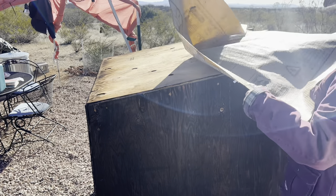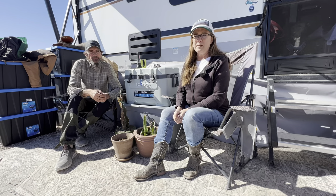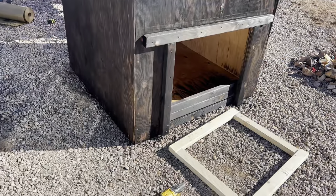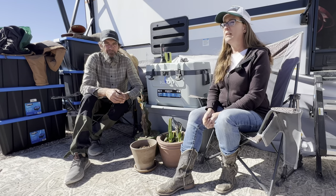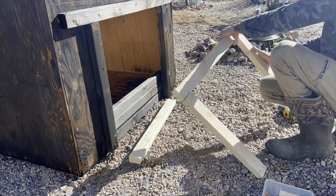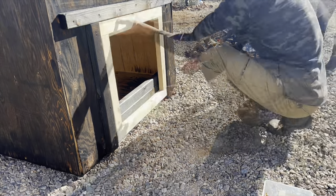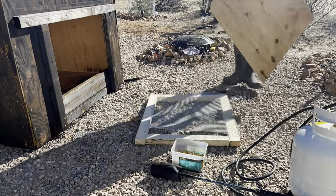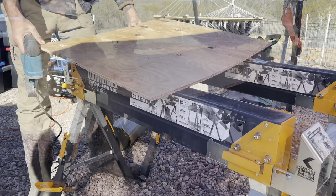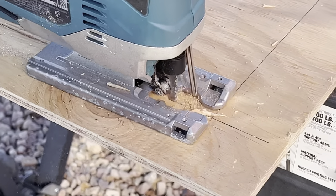Some of you may be upset about dogs staying outside 100% of the time, and we understand — we didn't fully understand the purpose of a livestock guard dog for a while either. But breeds like Great Pyrenees have actually been bred for 3,000 years to live outdoors, protect people's livestock, property, and homes — they prefer to live outdoors. You might also be concerned about their thick double coat, but these girls were born and raised in northern Michigan where the daily high doesn't get over 35°F and they've literally been sleeping in snow.